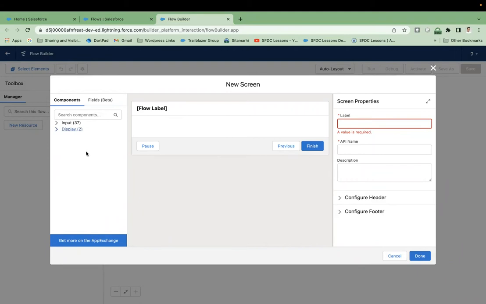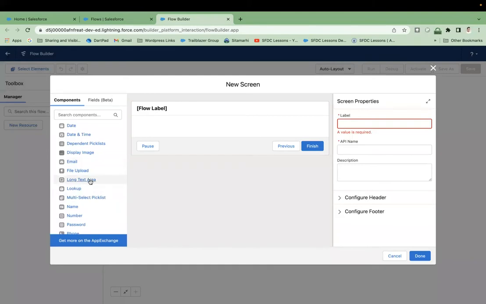Okay, so in the input component, you can see there are lots of standard components we have. So you can see we have this address input component, we have a checkbox, we have a currency, date. So all the possible data type fields that we use in the Salesforce, we have all those components here.